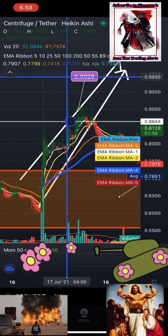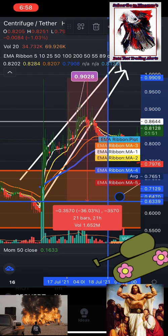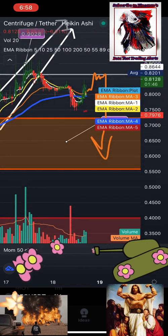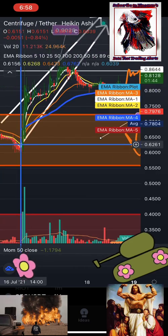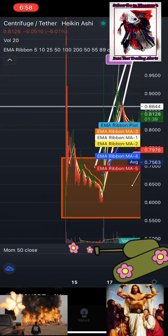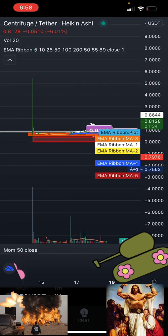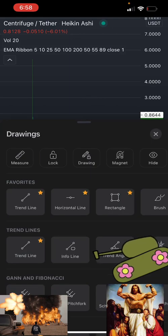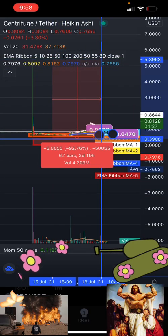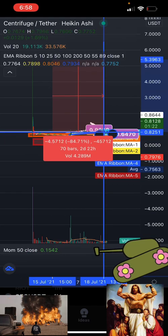So from its wick top to current price, it's down 18%, but I think it's coming down 40% from its top. I think you're coming down to a 62-cent target initially, and then I believe this coin's going to come way down. And you can see from its high, holy shit, some people really got fleeced. Whoever bought this coin at $5, you're never going to get that money back. You're messed up. If you do get it back, it's going to be years. And right now, you're down 86%.